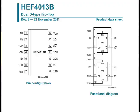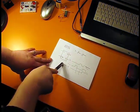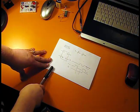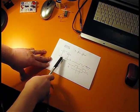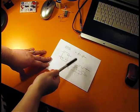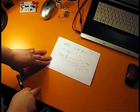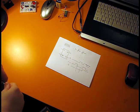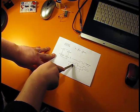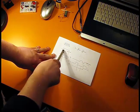I will be using a 4013 D-type flip-flop bistable circuit, like this one here. So we can see it has 4 terminals. I didn't draw the other terminals. The other terminals in my case must be connected to the ground. So we have a clock input and a data input, and we have the Q output and the inverted Q as an output. The flip-flop belongs to sequential logic, so I don't have enough time to explain, but as long as my clock turns from 0 to 1, my output will be the same as my D input.